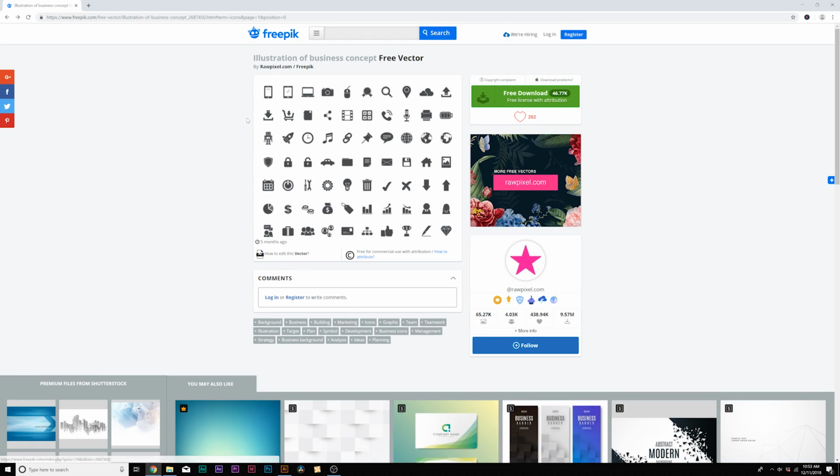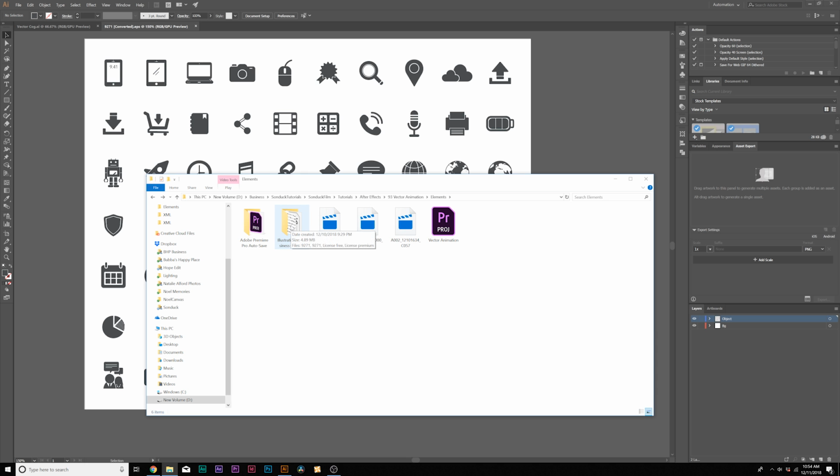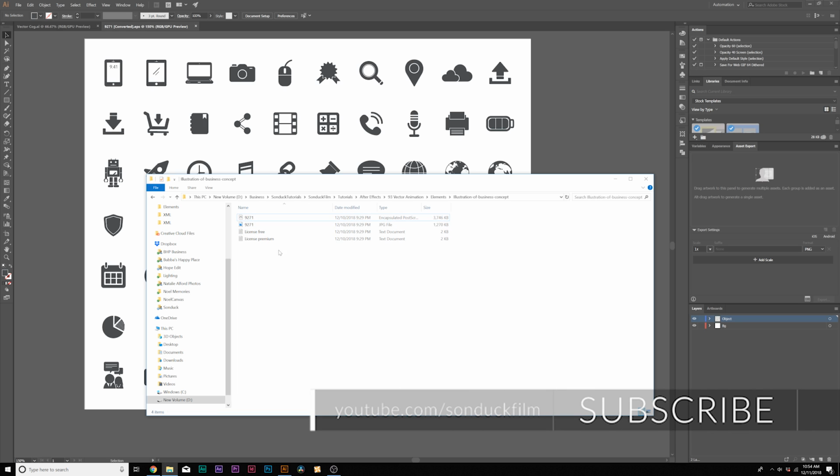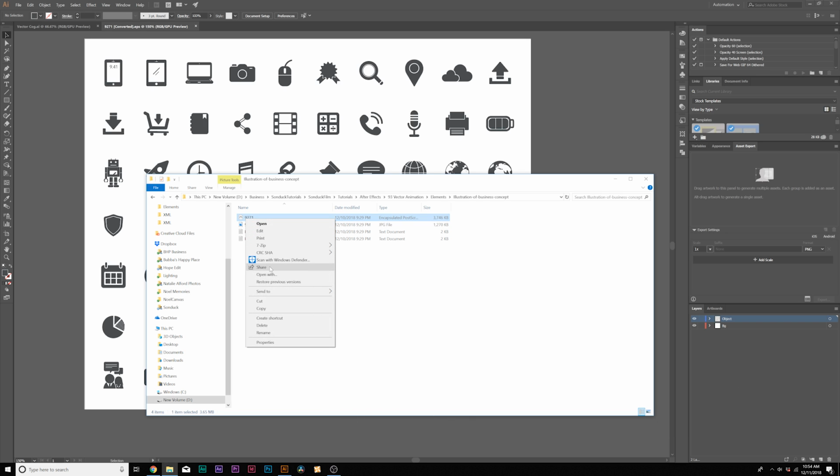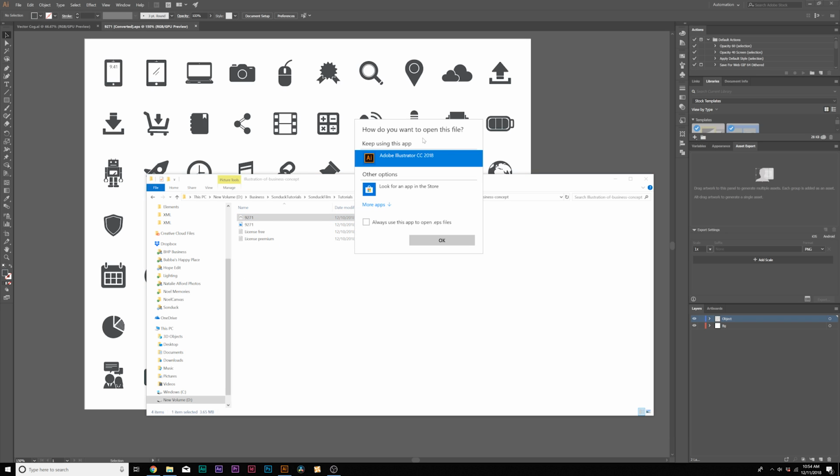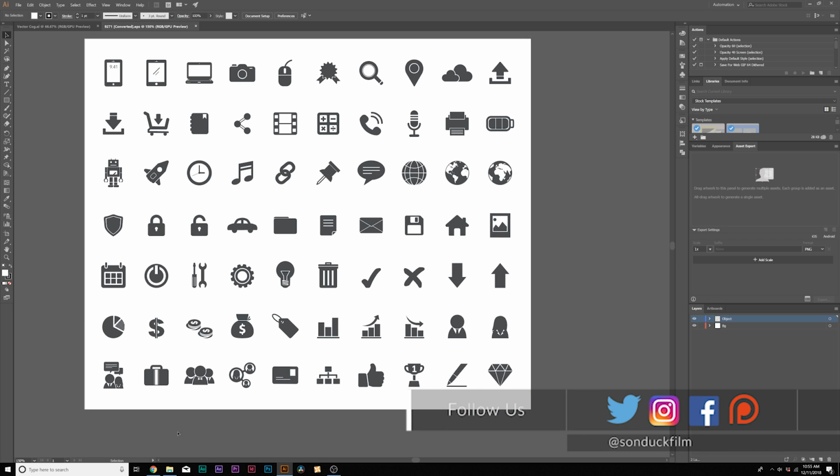And I will link this specifically in the video. The only downside to this is that these are not really gonna be used for commercial work unless you give them credit. So when you have your file downloaded, you need to navigate to that folder, and there will usually be a couple files. Sometimes you'll have an Illustrator file, but most of the time you're gonna have an EPS file. And what you're gonna need to do is right click it and go to open with, and of course it's a little bit different on Mac, but you need to open it with Adobe Illustrator. And it'll open automatically here in Adobe Illustrator, and now we have all these icons available.